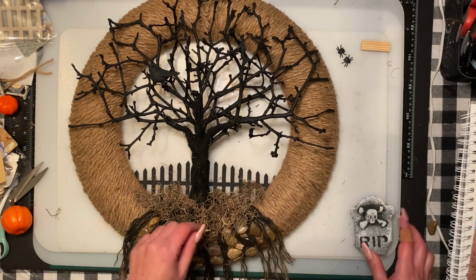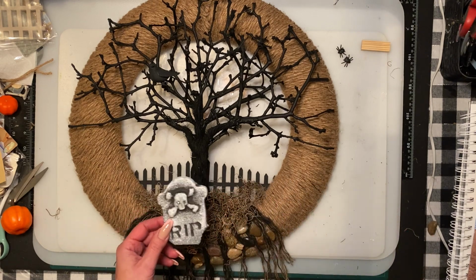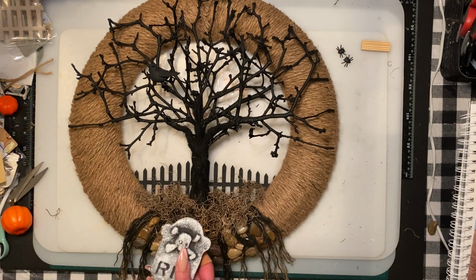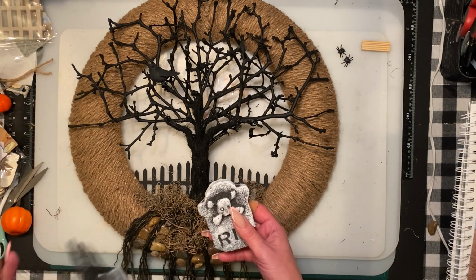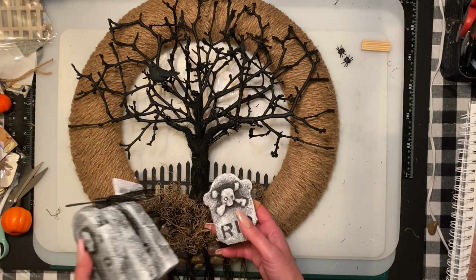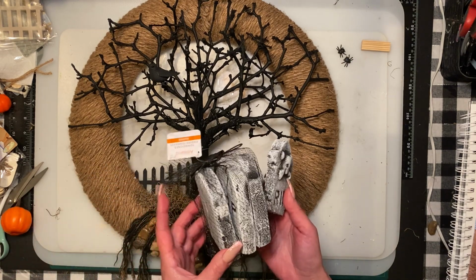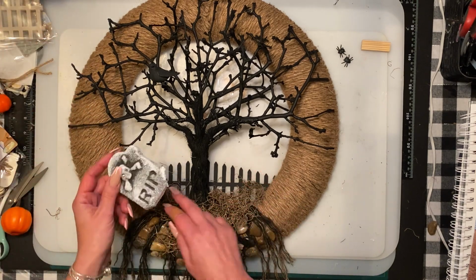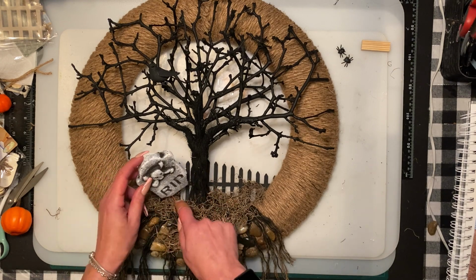Okay, and now these little coffins came from Michael's. You can use foam board, but I bought some little skeletons, which I'll get to in a second, and it was buy one, get one free. So I opted for just the 4-pack from Michael's. Like I said, you can make it with foam board. I did cut it, as you can see here, because it was a little bit longer.